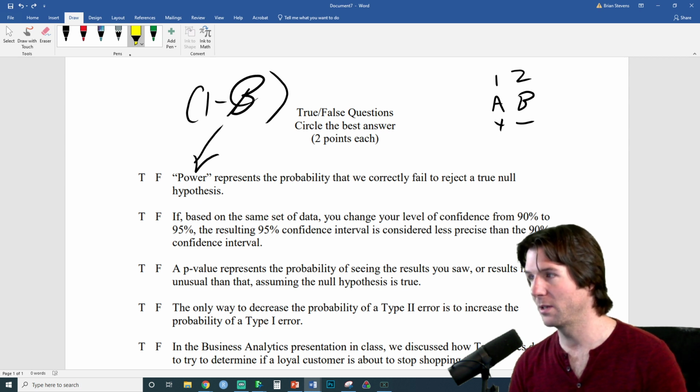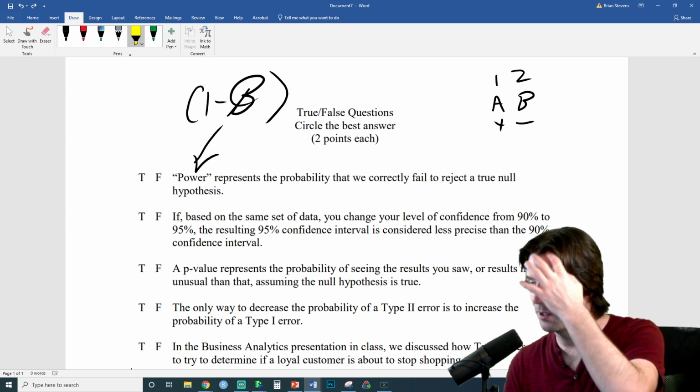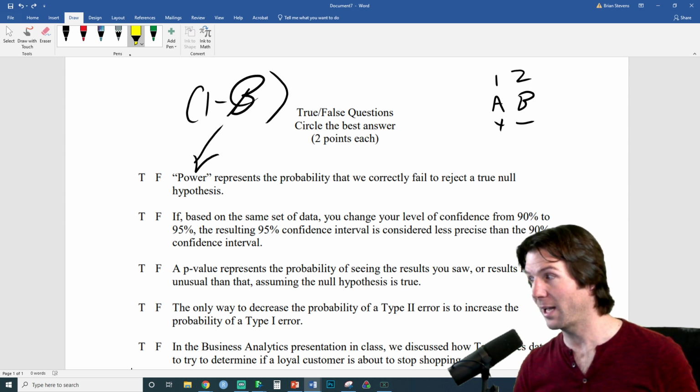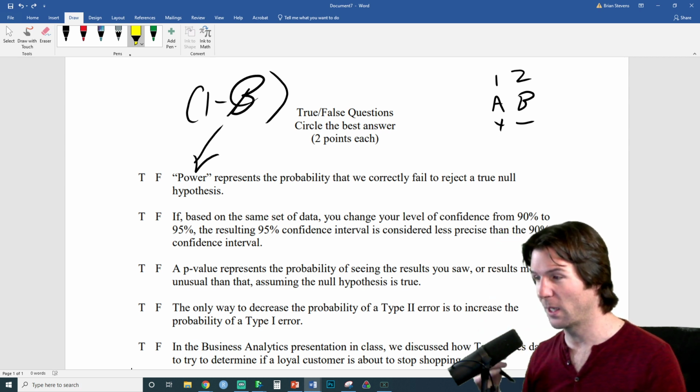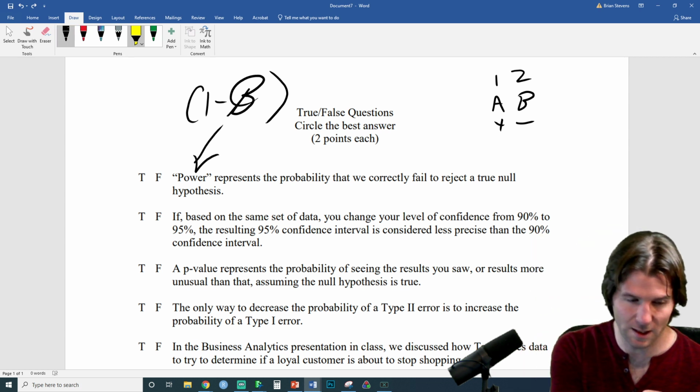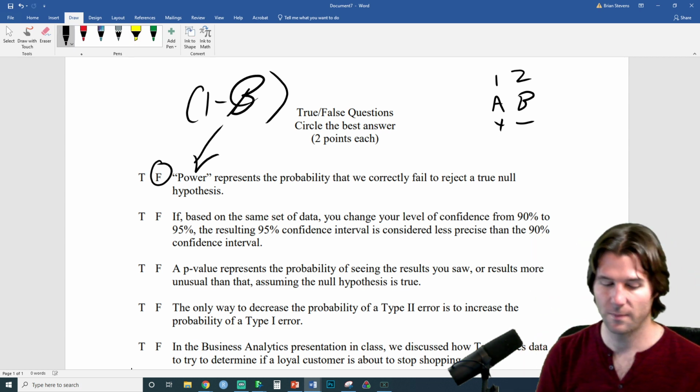A type 1 error is rejecting the true null. A type 2 error is failing to reject a false null. A lot going on right there. That is like flashcard material. And so we just did a big mega review of a thing I do in like 20 minutes over class. We did it in like 2-3 minutes. But this one is definitely false.